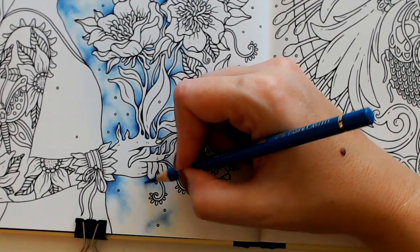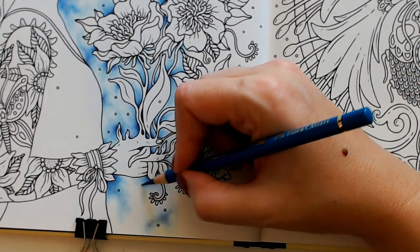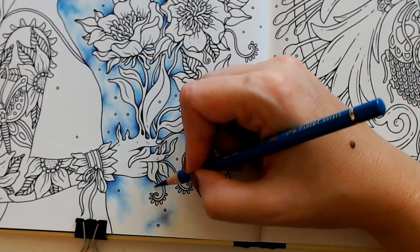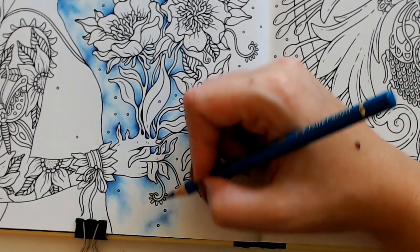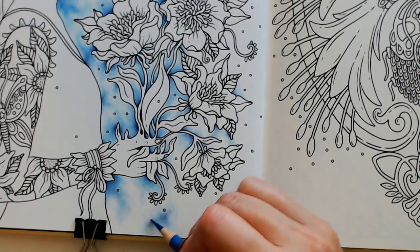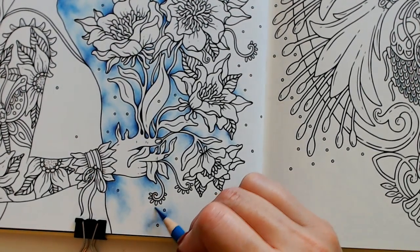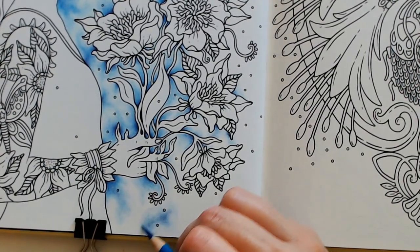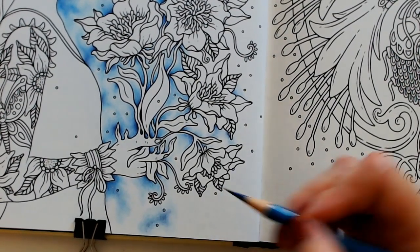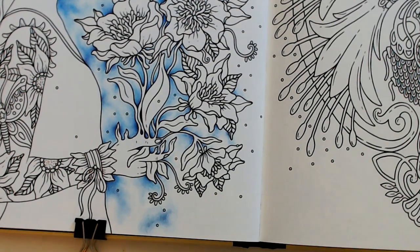I'm going to take it out a little bit further than I have been. I start kind of small, but then I really build it up. I turned my pencil and got a harsh side. I don't know what to do now. Hold it, choke it back. It'll be okay, I'll figure it out. And sometimes I connect two blobby areas together.